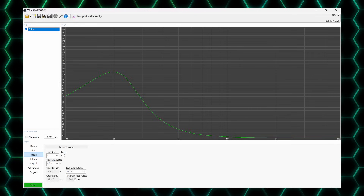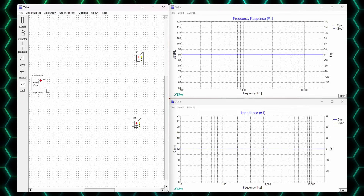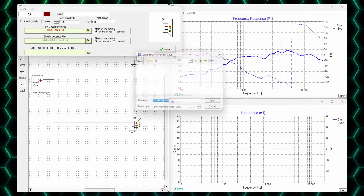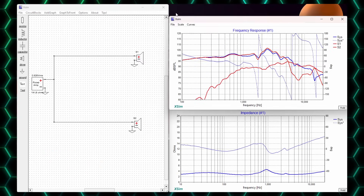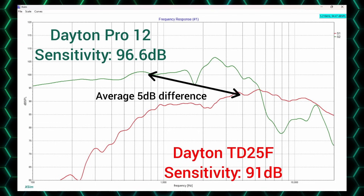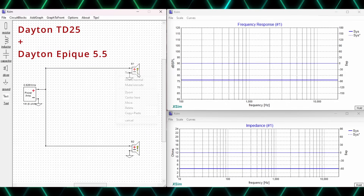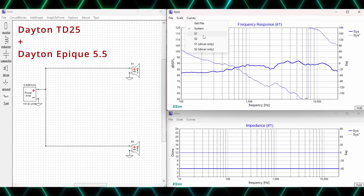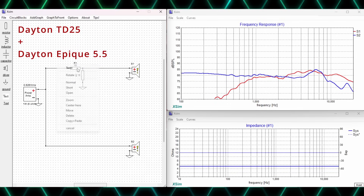SPL capability leads into the next topic of sensitivity. Driver sensitivity is a rating that helps us understand how loud a driver will play with a given amount of power. For driver selection, it becomes important when matching multiple drivers. If we take our Pro woofer with a sensitivity of 96 dB and try to mate it with a Peerless 1-inch silk dome hi-fi tweeter with a sensitivity of 91 dB, we would have a problem — the woofer would be playing 5 dB louder than our tweeter. The only way to fix this would be to pad the woofer down significantly. While sometimes necessary, it's generally best practice to start with the woofer, establish the lowest sensitivity as a baseline, and then select a tweeter or mid with higher sensitivity, leaving room to shape and pad them down to match.